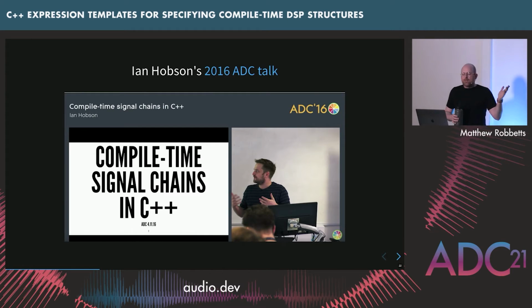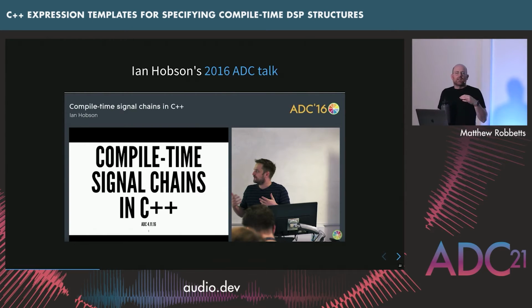And while I will say we did go in quite different directions in terms of the code that we both came up with, the beginning of his talk gave a really good description of Faust and Faust's composition algebra and the way that works. And as soon as I heard it, I was immediately taken with this. I wasn't really familiar with Faust at the time. As soon as I heard this, I was immediately convinced that this is the right way to do DSP composition.